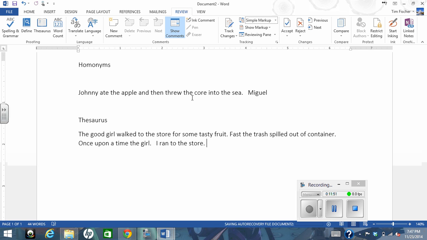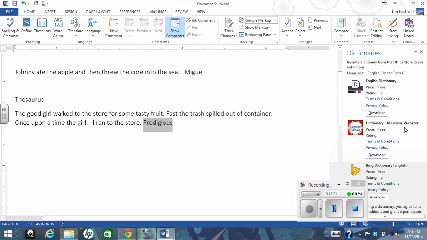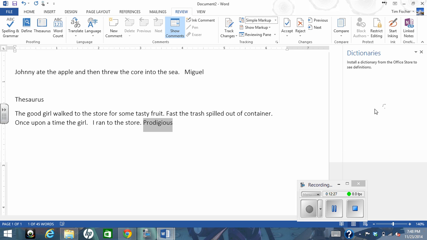The last feature that we see here really just covers what's called spelling and grammar improving. And there are obviously two more ideas here. If you were typing something, or maybe you were typing a paper and you quoted something, and suddenly you had a big word like prodigious, right? And suddenly you're like, well, I'm not really sure what in the world that means. And it wants me to download a dictionary. I guess I haven't done that yet. But you could look it up and it's going to define it for you. I'm just going to download this now, even though you guys don't have to do that right now.